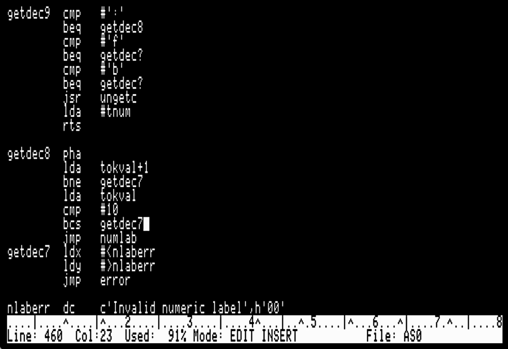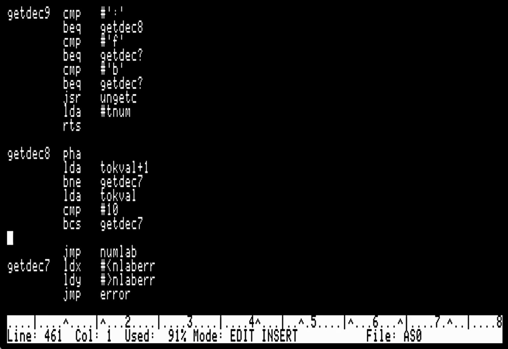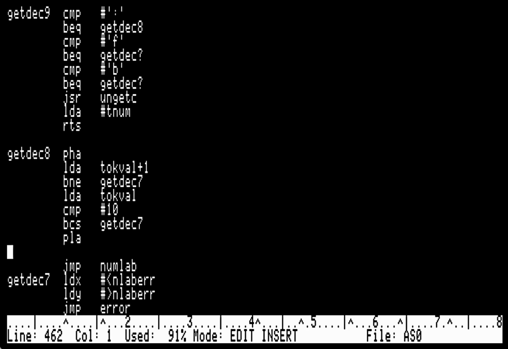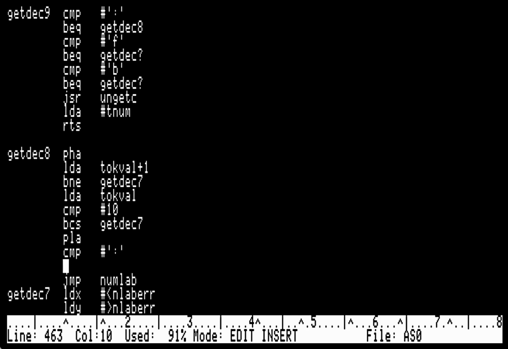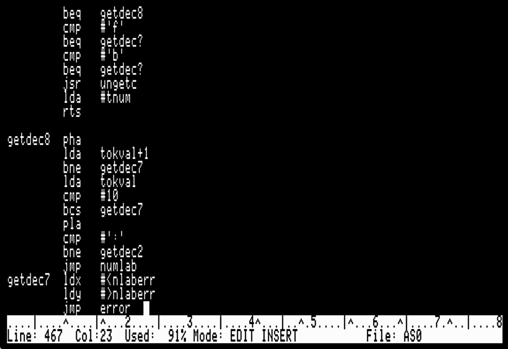All right, now I've checked to make sure it's a good numeric label. I get this back and I compare it to colon. Okay, if it's not a colon, go there. I'll just jump to numlab.